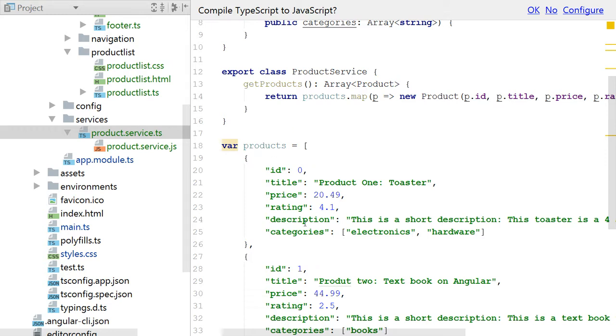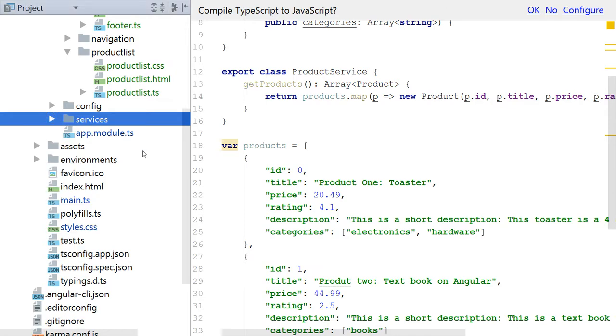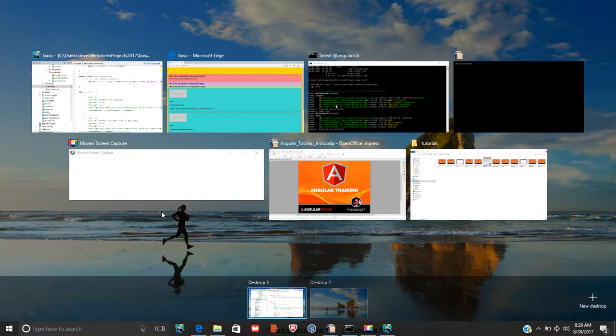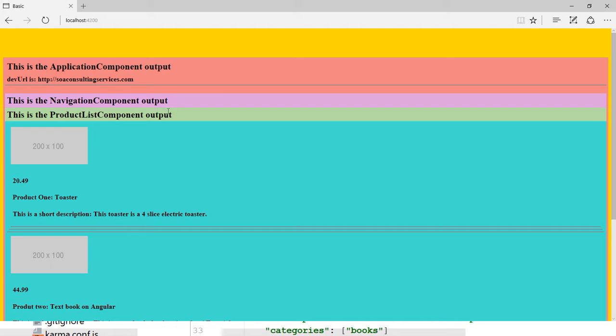The products are just a static array of JSON data, but I map that, and this map goes through the array and takes each element and maps it to an instance of a product. So that's basically all I wanted to show you to render a simple example like this.